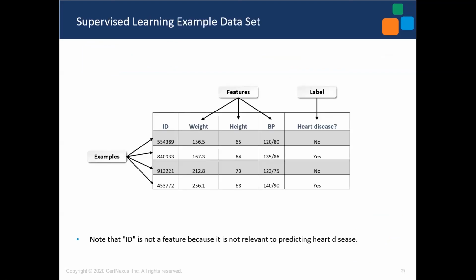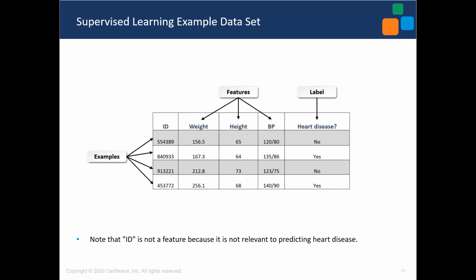So what does this look like? Typically, you could use data from an Excel spreadsheet. In this case, we have individual examples. We have unique identifiers, which are the ID of each of the patients, according to GDPR, et cetera. Obviously, we're not showing their names or other identifiable information. But then we're looking at the features of that person, and those features are weight, height, and their blood pressure. And then we're telling the algorithm whether these patients have heart disease. For some of them it's no, and others are yes.